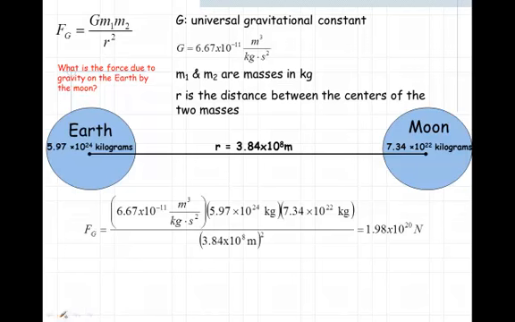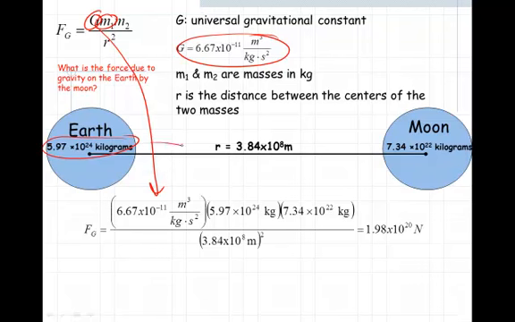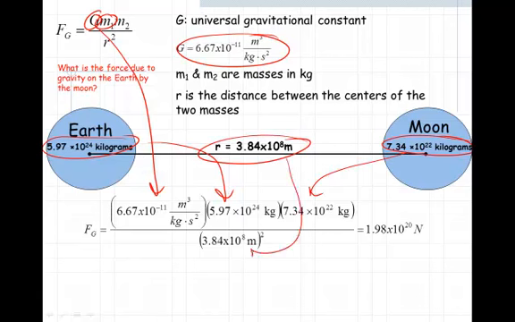So plugging into our equation here for the universal gravitational force, G goes right into there. Okay, it's that value there. It'll always be the same. One of the masses, in this case the Earth, is plugged in there for M1. The other mass is plugged in there for M2. And the distance between them is plugged in the denominator. And really important, make sure it gets squared. The force experienced by the Earth from the Moon is 1.97 times 10 to the 20th newtons.